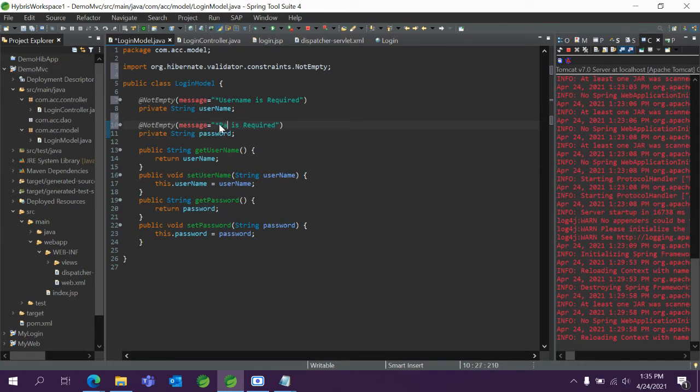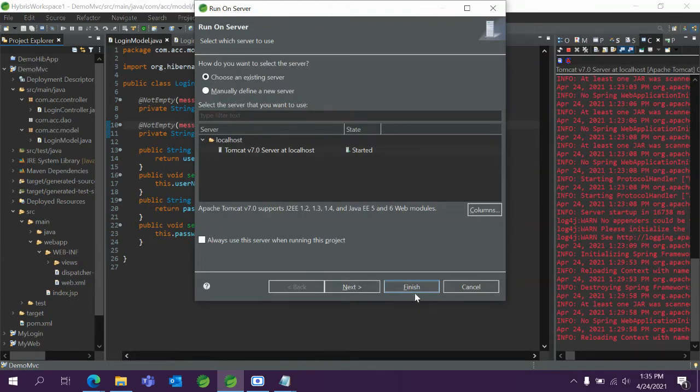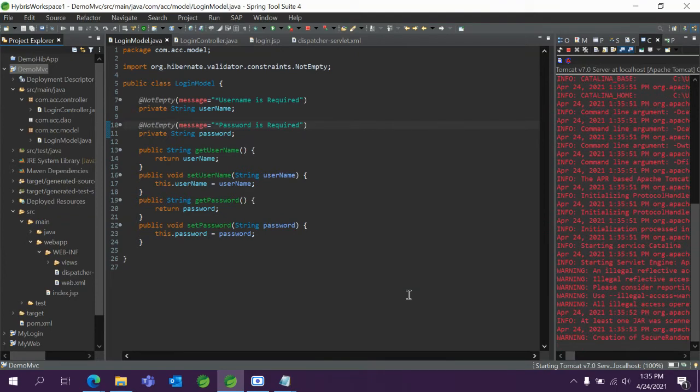So password, just simply save it and rerun your project. Finished. So it is starting the Tomcat server.